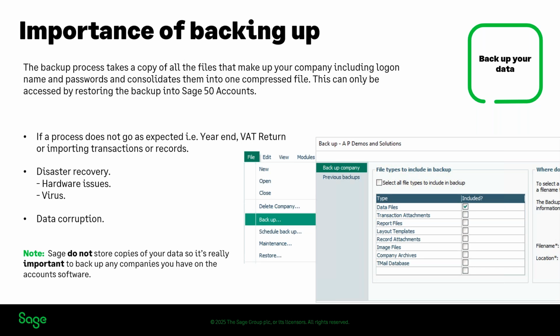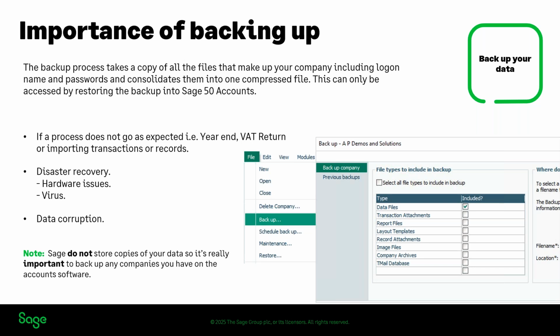If your data becomes corrupt and the errors are unfixable, you will be required to restore back to an error-free backup. The reason for this is that the data files on your computer have become damaged. So this is why it's always important to be frequently taking regular backups and checking the health of your data.